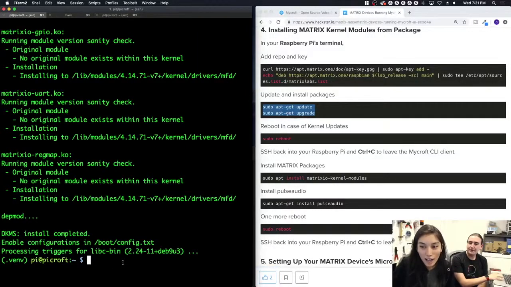Okay. So the next step on this, it already finished the upgrade. Do sudo reboot. I did sudo reboot. Oh, you did? And then you did the kernel modules? Let me see what my last one was. So I just did the kernel modules. Okay, so now I'm going to do pulse audio on this one. I'm going back and forth, and this is kind of starting to get confusing.